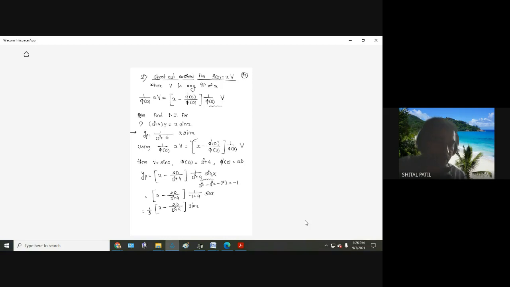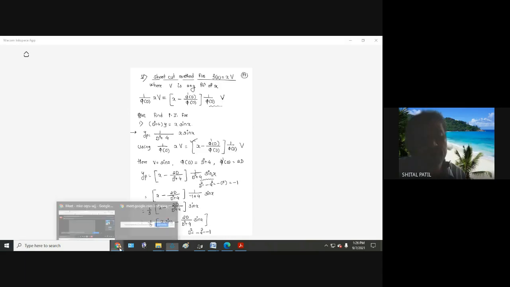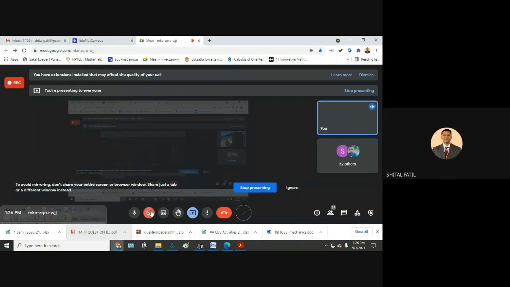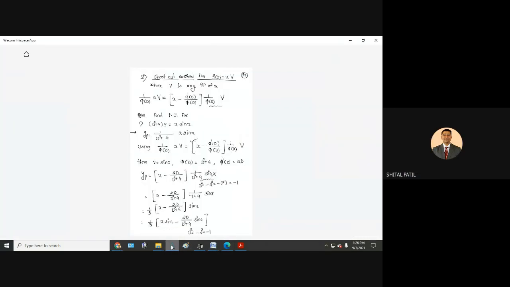Let's operate now. So 1 upon 3 x sin x, isn't it? Minus 2D divided by D square plus 4 to be operated on sin x. Now, as usual, we have to replace D square by minus a square, but that should be done in the denominator only, not in the numerator. The shortcut method formula is therefore applied if D is in the denominator, isn't it? Therefore, let's do it.